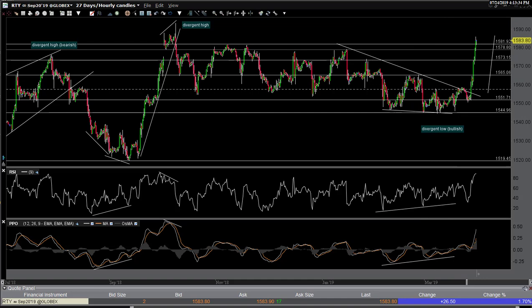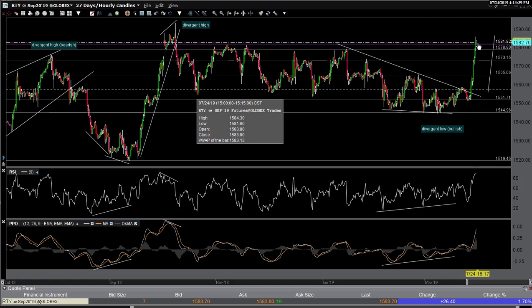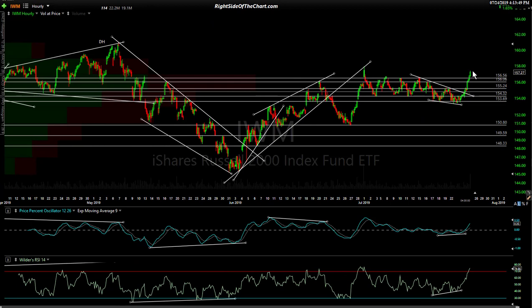And again, I like the ease of just, you can certainly let that ride, but what I said, the benefit of closing a trade out before the close, especially our IWM, because somebody had asked me specifically regarding IWM, my thoughts on that, whether it's a short. And I said this, look, if you short it here, IWM overshot the 156.56 target, but again, as I showed you on those other charts, the RTY, which are the futures, they came right up to that level, or the resistance level. So that's why you want to correlate both charts. So now, is it an objective short here? It's an overshoot.